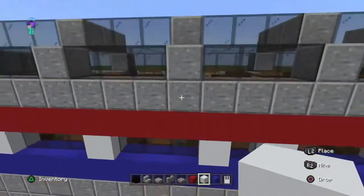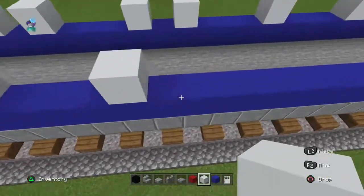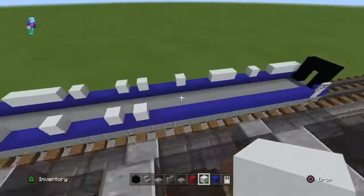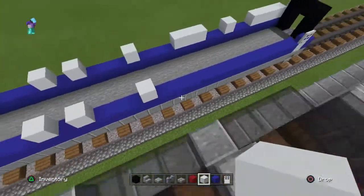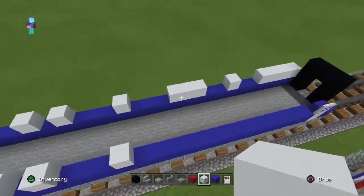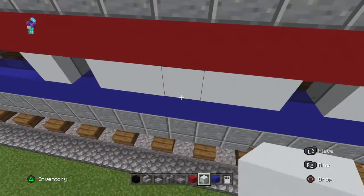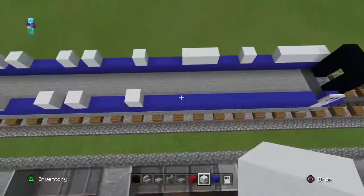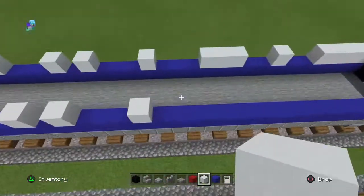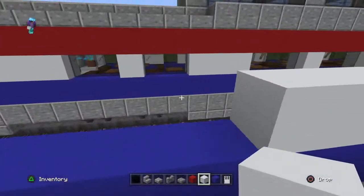Skip three, one white concrete. Skip three, one white concrete again. Skip one white concrete. Skip three, another white concrete. And then just add in one, two, three, four, five white concretes after the windows. So after this one, one, two, three, four, five, like that.